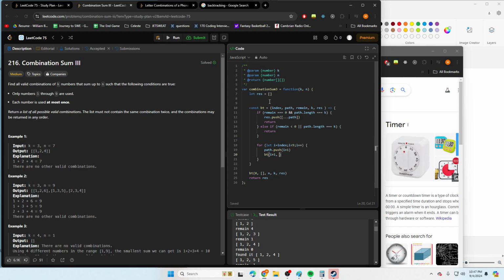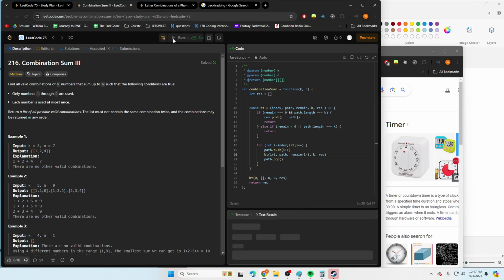This is i plus 1, pass in the path, pass in the remain, pass in k and pass in result, and then path.pop. I think that's it. For remain, we need to minus. Submit.